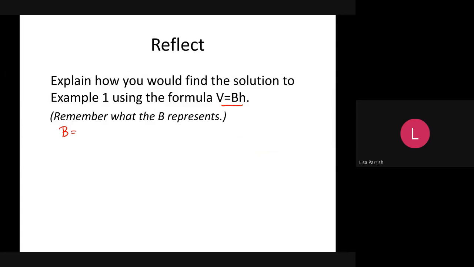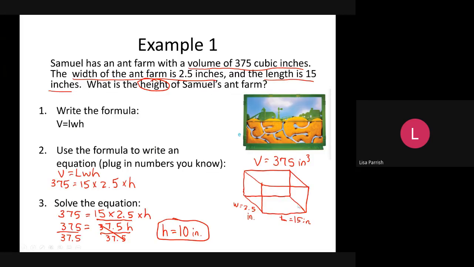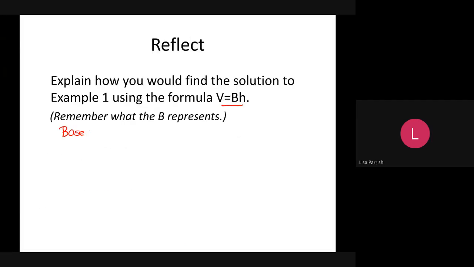The capital B stands for the base, and what it represents is the base of your diagram. And so the base is going to be the length times the width. So if you know the length and the width, you can multiply those together to get the base. And that's kind of what you're doing anyway.